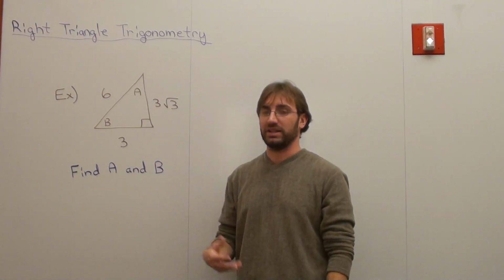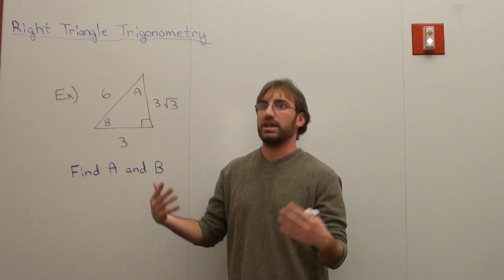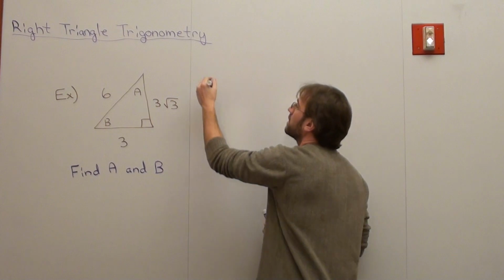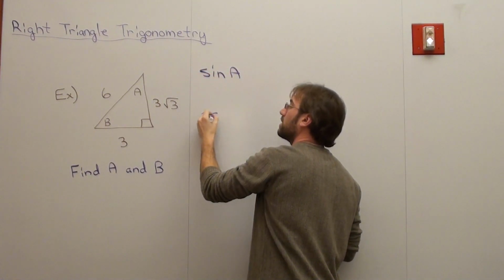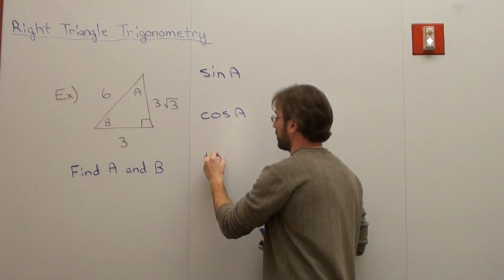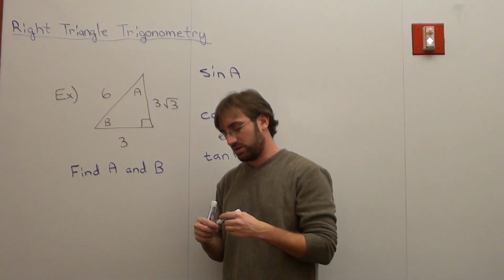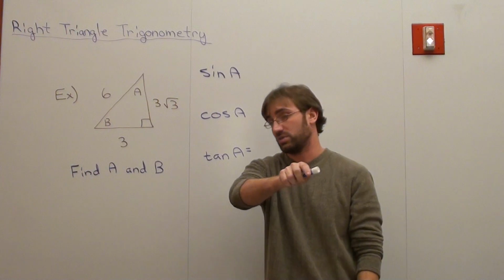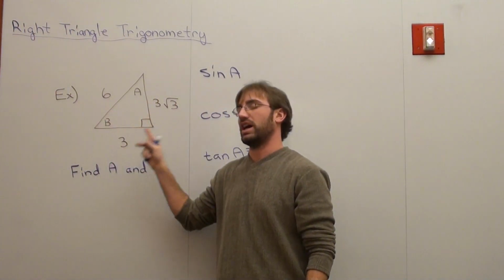What I would recommend is that you pick which one you want to solve. You want to solve either A or B. A goes first, so let's solve A. Now the question is, do you want to use the sine of A, the cosine of A, or the tangent of A? And people say, well, I just want to use whatever's easiest. And that's fair enough. That's perfect. Now, which one of these three values do you not think is easiest?